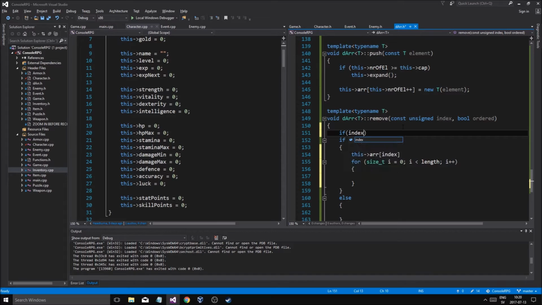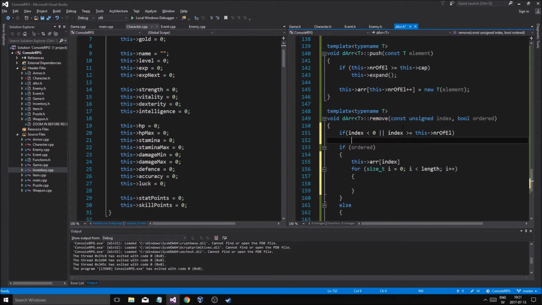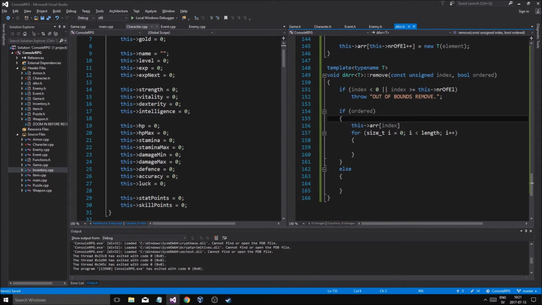If index, and we have to do error check as well, is less than 0, or index is greater or equal to this number of elements, throw out of bounds. But if we make it, we'll go down here, we'll say if it's ordered, we'll delete this array at index.